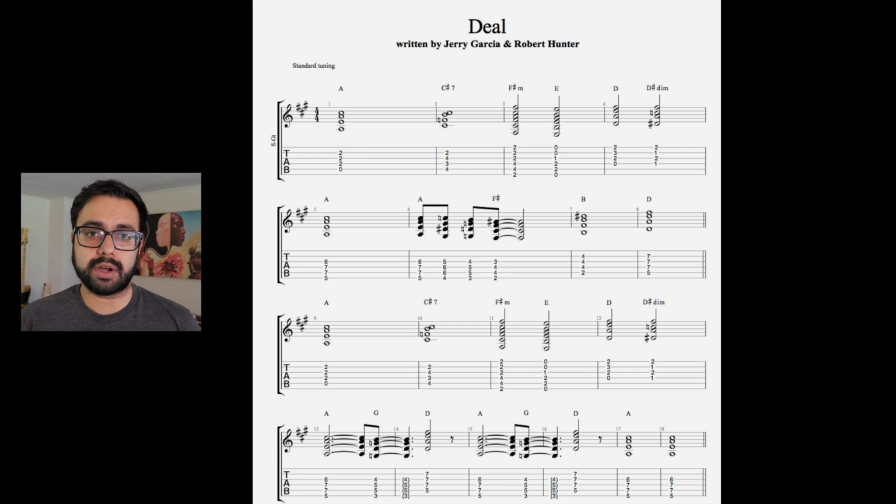Let's talk about the song you just heard, written by Jerry Garcia and Robert Hunter, and first debuted in 1971. Deal is one of the more challenging rock songs to solo over. Here are the chords in the song. This is the progression that the rest of the band is playing underneath Jerry's solos. The chords you see here are essentially Jerry's canvas.